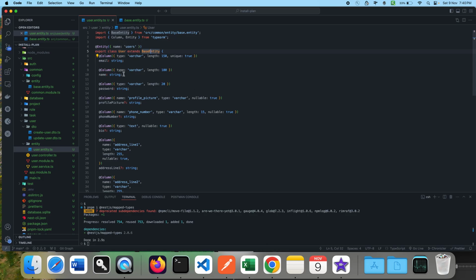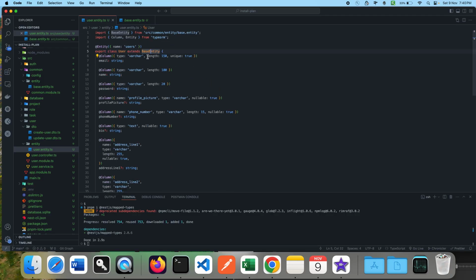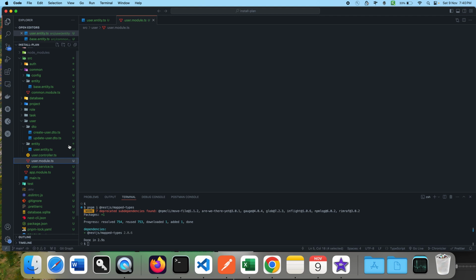if you want TypeORM to create with the following table structure, understanding this column and annotation, we need to register the user in our module.